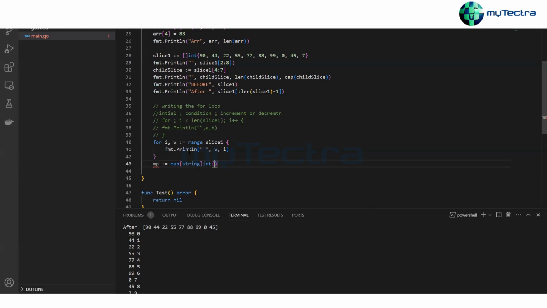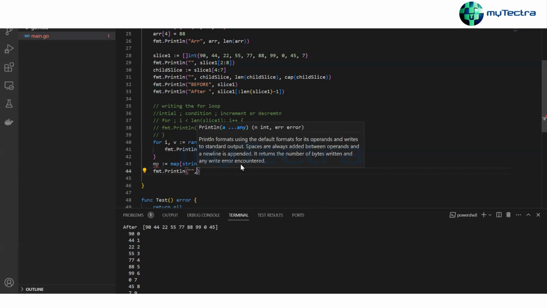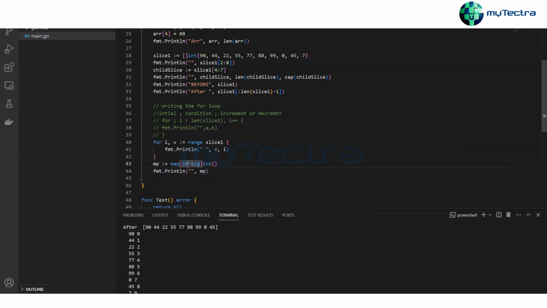So I will declare the map like this, and I will just print it. Let's say mp map. So you got it, this is the key, this is the value. Now we have just declared it, but how can you assign the value? So let's see, this is the string, so my key should be string.